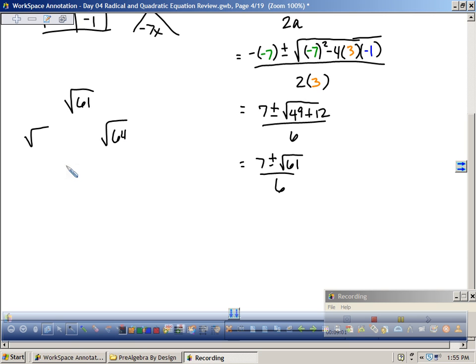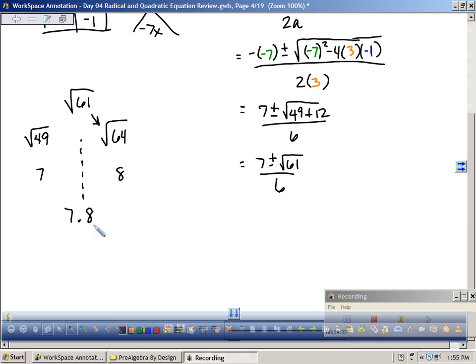64. What's the one below it? Which would be 49. All you got to do is find one and then think of the one that's below it. So if this one's 8, the one below would be 7. 61 is closer to 64. So my answer would be 7 point what? What do you think? I would say 8. That's my point though.